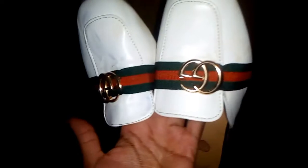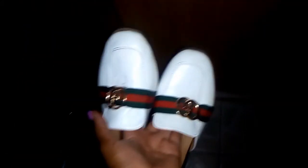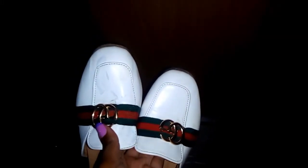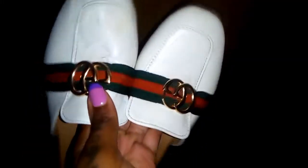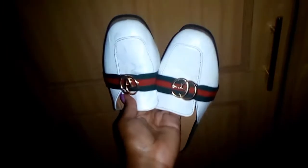Oh my god, yes, and fake Gucci slides. These are fake Gucci. I'm funny. So editing Lilian over here. You see what I meant with these are my hoochies. These are the hoochies I was telling you about. They are designer hoochies, I bought them from Gikomba. Anyway, I bought them at Gikomba. We have the Gucci logo over there. Fake it till you make it, or whatever they say. So these are the hoochies, guys.